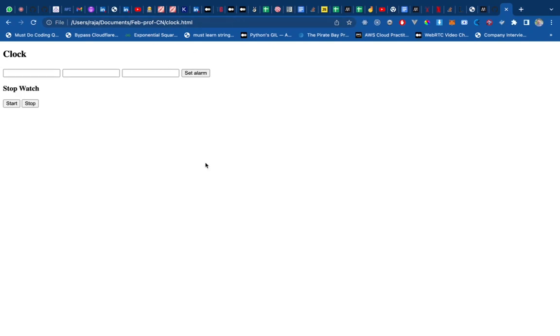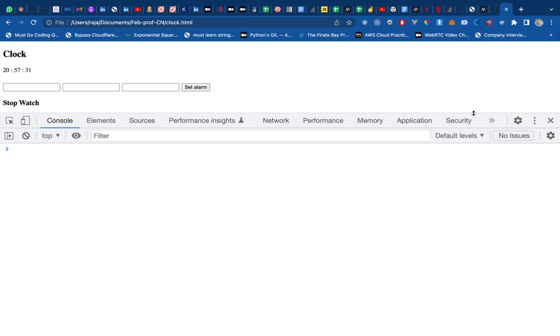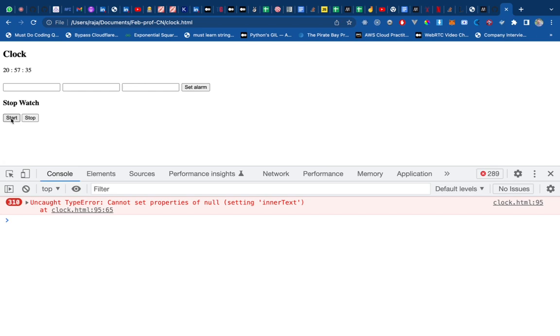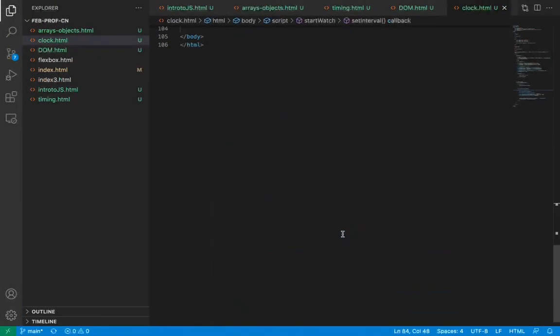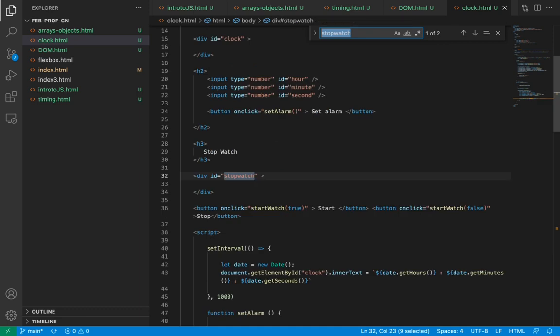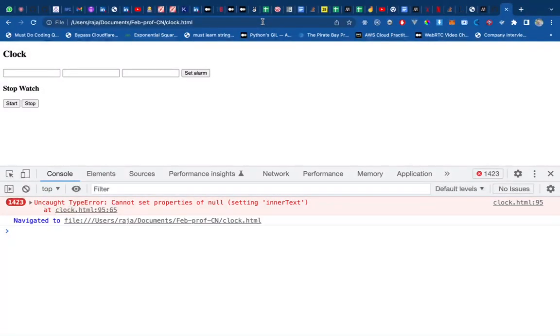So I'll quickly have a refresh. Let's go to console and let's see. I'll say start. It says cannot read property null of setting in a text, and why is that? Okay, I have this stopwatch over here. All right, I guess this will solve the problem.